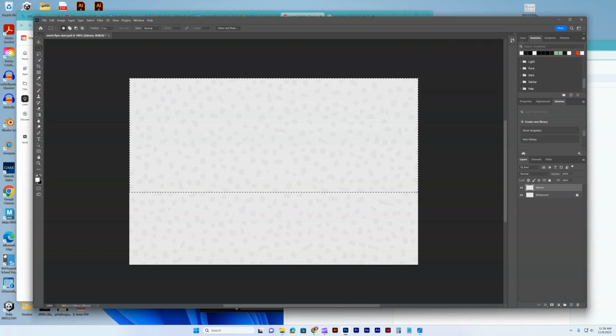On their example, they had some swatches that automatically came up. I have not created that for my own. So I'm going to go over here to light.